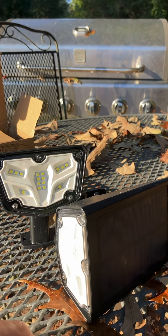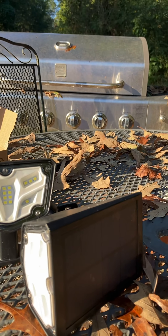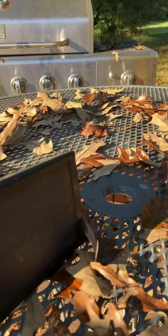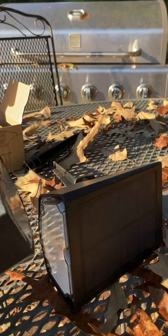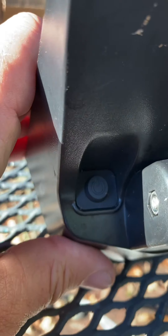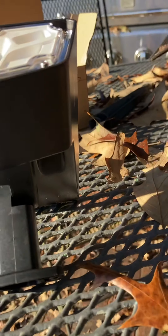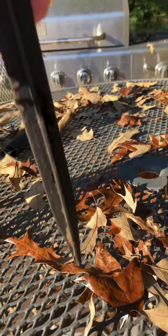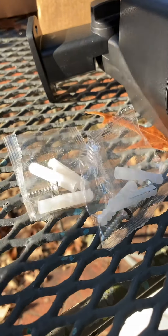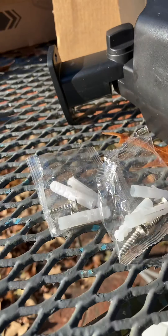These things are perfect for spots in your yard that have a whole lot of shadow and shade. They are waterproof, very rugged, and easy to operate — one button. Push it once to turn it on, push it twice and it goes from high to low, high to low, just like that. It comes with a mounting kit: you can either put it in the ground on a stake or mount it on a wall, and it even comes with the screws and mounting hardware.